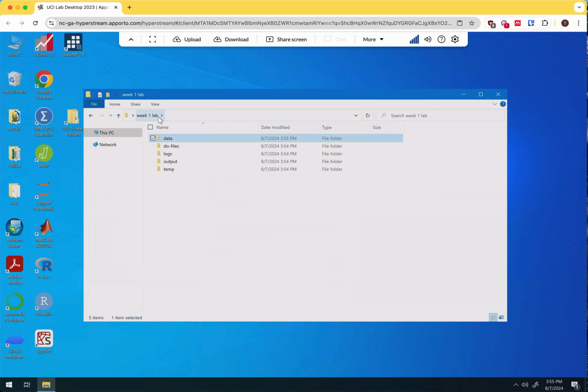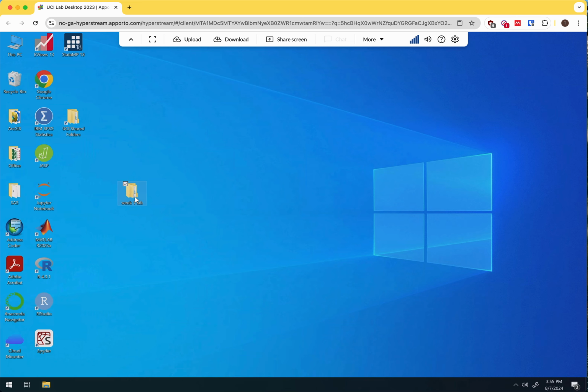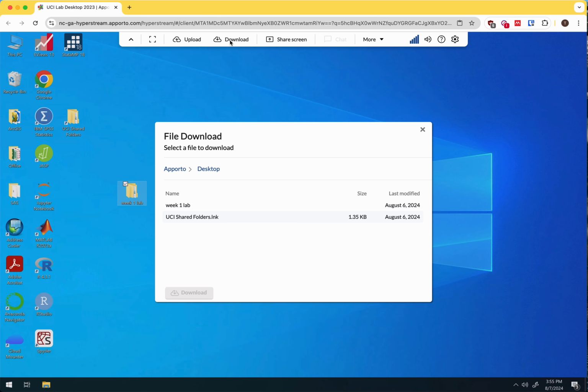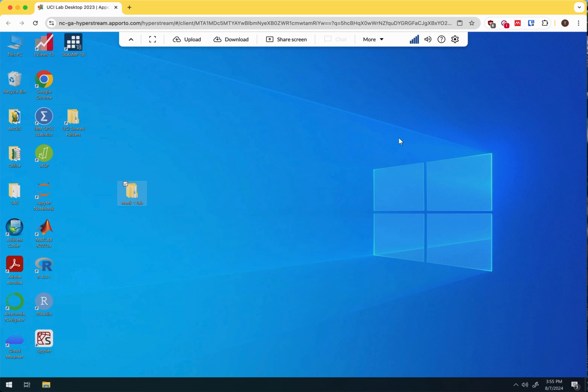Okay, so once you have the folders set up, all you have to do is make sure that you save it. Once you're done using everything, you need to save it onto your own computer. For folders, you cannot just press download and save it, because you see this download button doesn't let you actually use it when I click on this folder. The reason is that Apporto doesn't let you save an entire folder. What you have to do is save each individual file separately onto your computer. But that really just defeats the point of creating a folder.